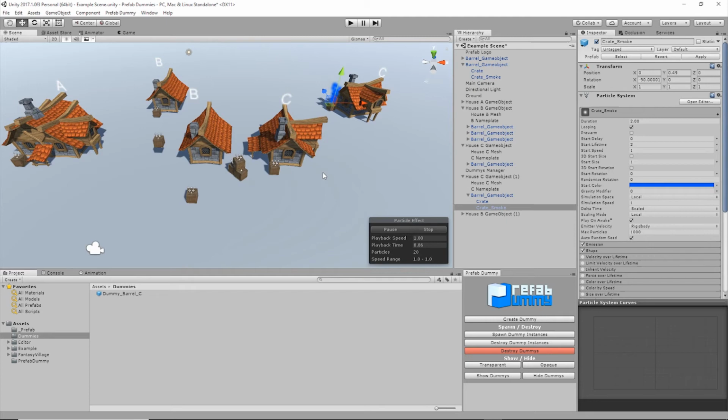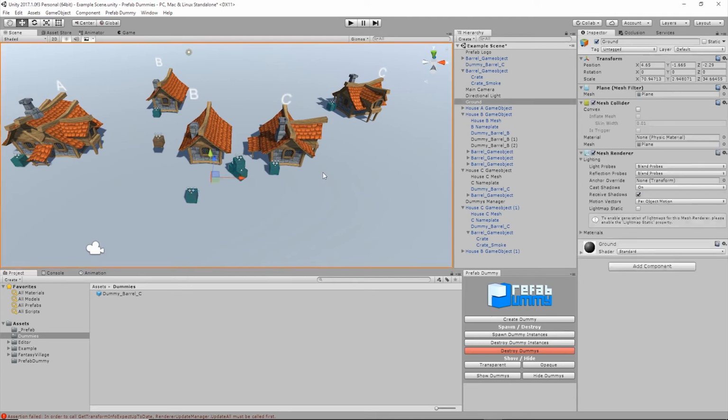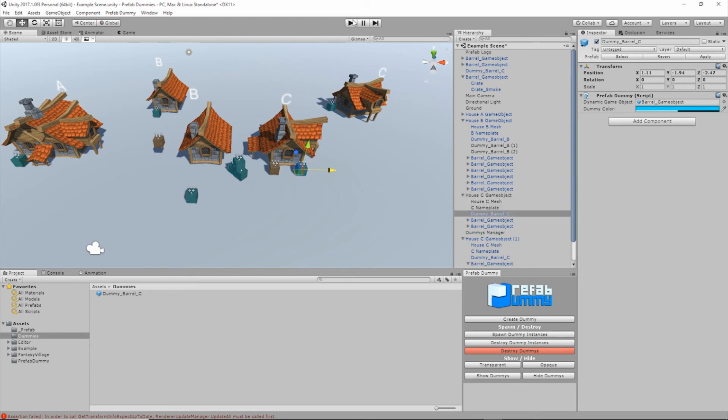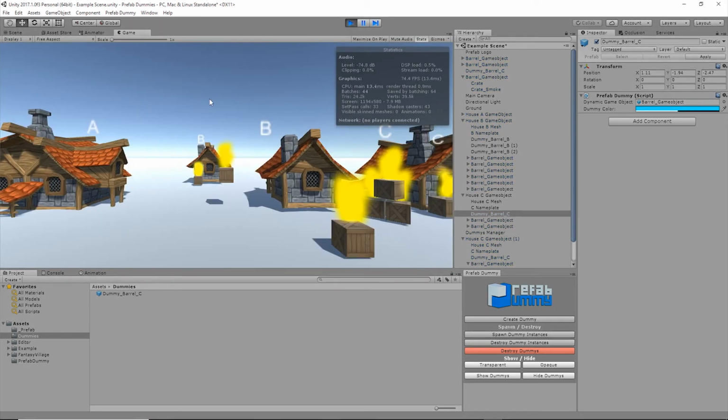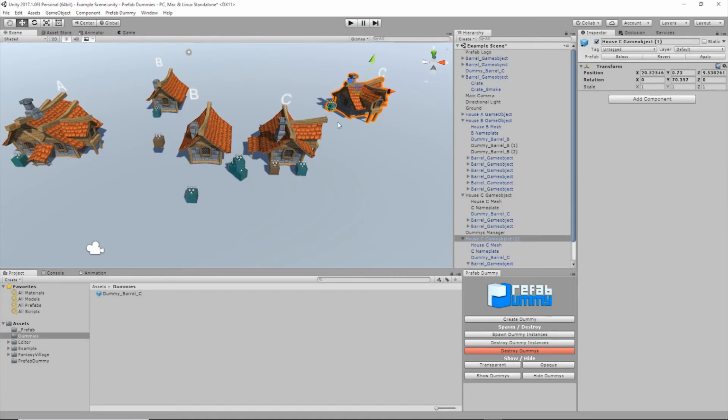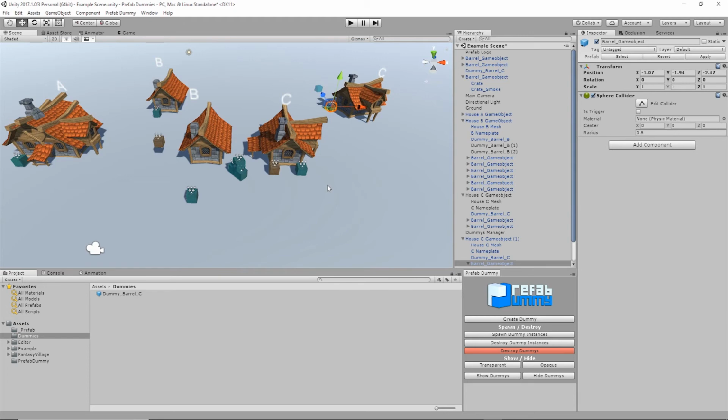I actually am going to try Control Z. Okay, well, they came back. So it's not that doom and gloom, but if you destroy them and then come back, actually I need to see if that did actually work. Yeah, even doing undo and bringing them back, it still left the objects there. So Destroy Dummies is pretty much the last stage, which is why there's a big red warning here.